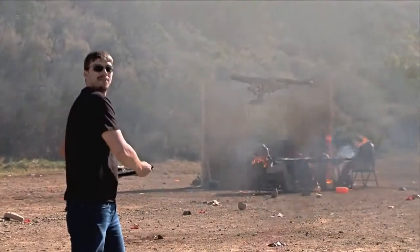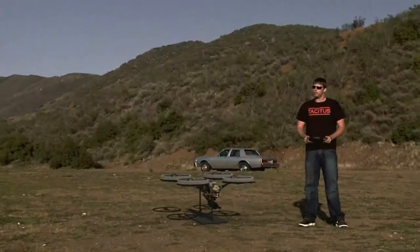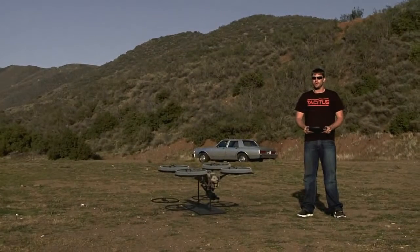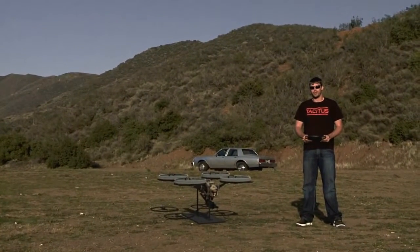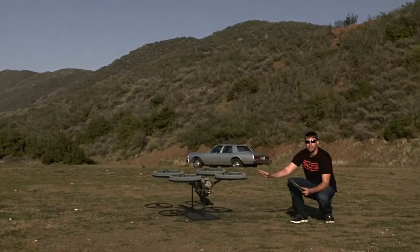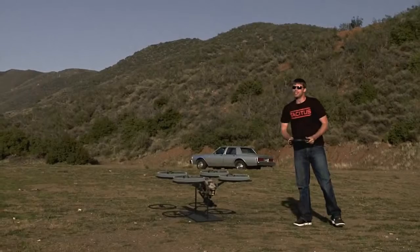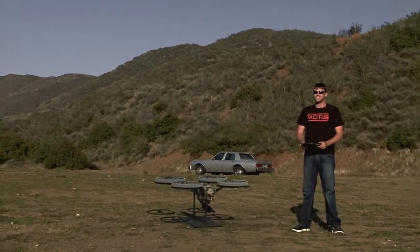Zombie terrorists know how to have a good time. Well my friends, it's been a pretty epic day, but I'm not sure we've blown up enough stuff quite yet. Lucky for us, this baby is equipped with a self-destruct payload with a 15-foot blast radius. So yes, my friends, as much as it pains me, I'm going to blow this thing up.